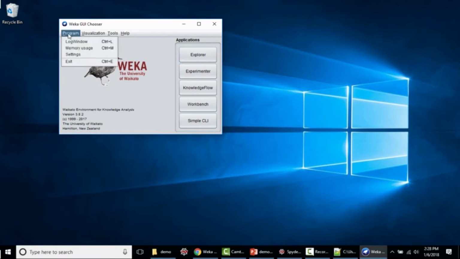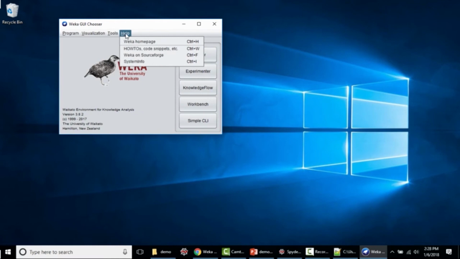There is a menu bar which has a few options to visualize tools and other things. There are five main buttons on the main window that are essential to the functionality of Weka. The first one is the Explorer, which we will be discussing in this tutorial.